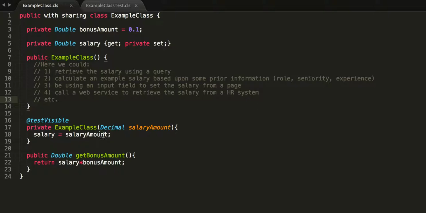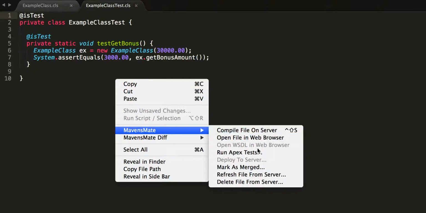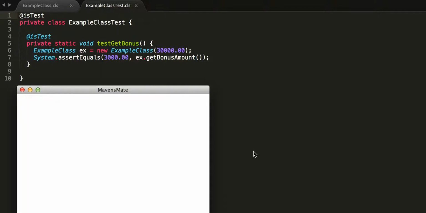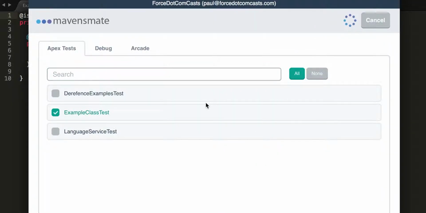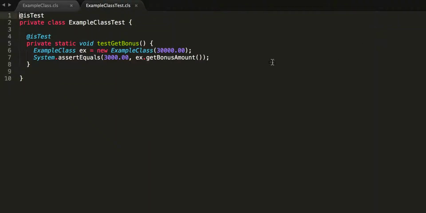So we've got this method here now, and in our test, all we do is call the private constructor, passing in a value, and we just do an assertion. And if we run the test, we can see that the system comes back and it passes for us. This is a really powerful tool to use when testing applications where you have difficult Apex logic, or you have many different dependencies and you don't want to have to instantiate them all the time.